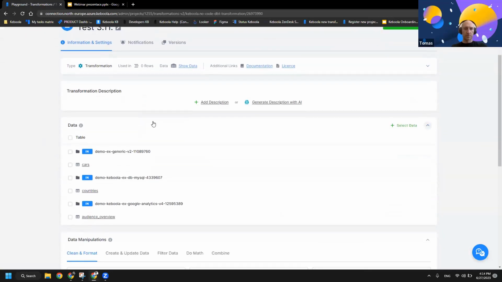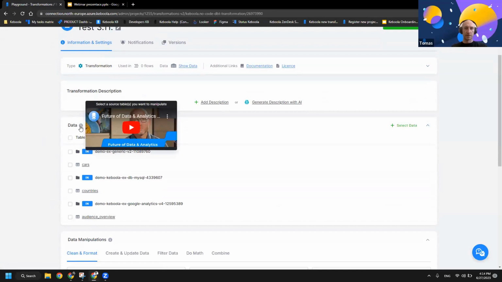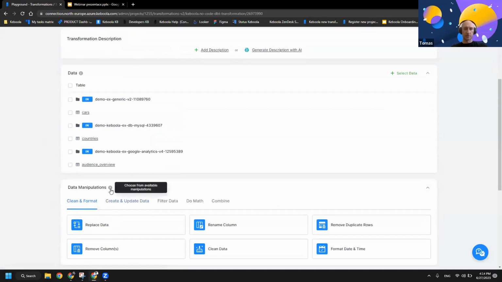Lately we are trying to use more hints, which gives us options to put the hints directly into the sections of the platform we want. So for example, if I have this section data, I can place a hint here explaining what it is, and also we can include the video if needed, if we want to explain something to the users. And in the next sections, analogically, I can have just a text, for example, if it's simple.